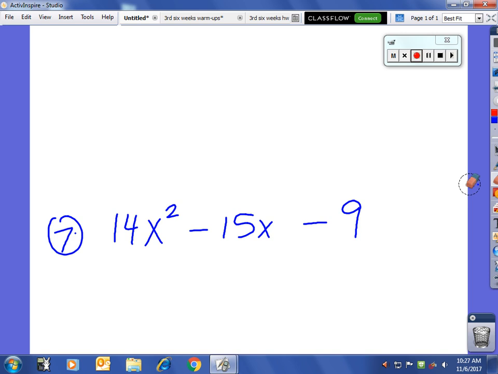I would probably start with 7 and 2. I don't know if that's right, but that's usually where I start. What do we know about the signs? Different signs, which does make it trickier. Different signs means that you really have to subtract your factors, and you have to make sure that the signs go in the right position as well.